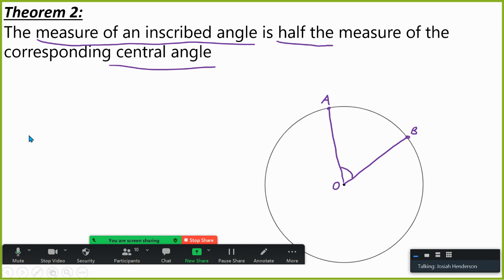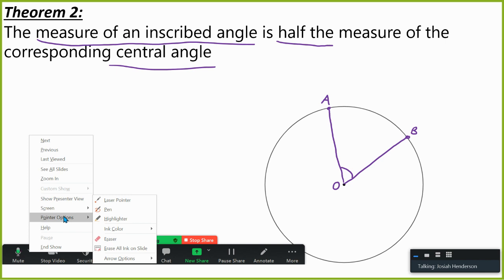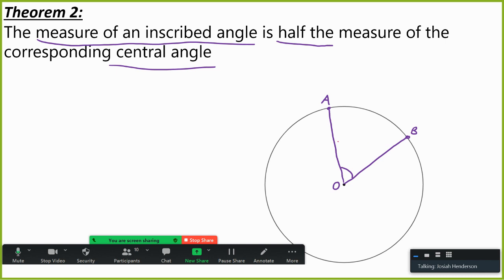And now I want to draw an inscribed angle that is using the same points A and B. Before you draw, let me try to show you what I mean. I'm going to make a point C over here on the left. It could be anywhere, but I'm just going to put it there for my picture today. And now if we connect C to A, straight line as best you can, and C to B. There we go. So now we have two angles shown in this diagram. We've got angle ACB and angle AOB.